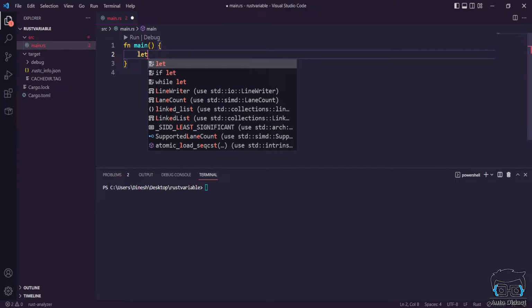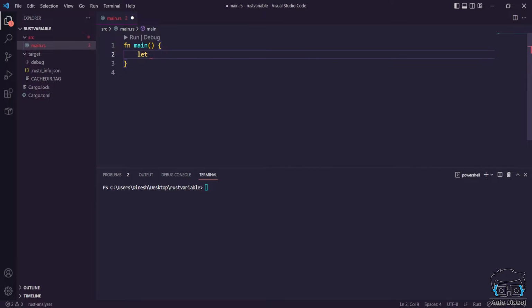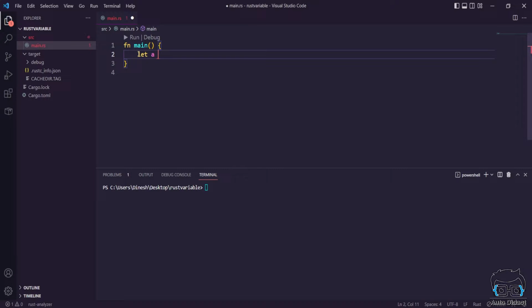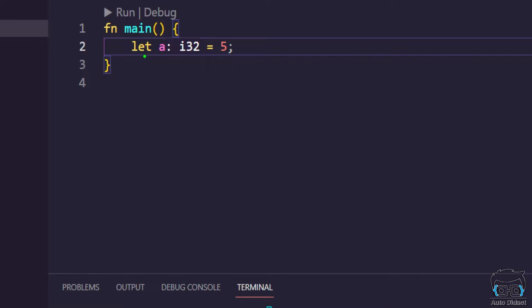In order to create a variable, we use the let keyword and a, which is our variable name, equals 5 and a semicolon. It's clearly understood what is happening in this statement. This is the keyword in Rust.